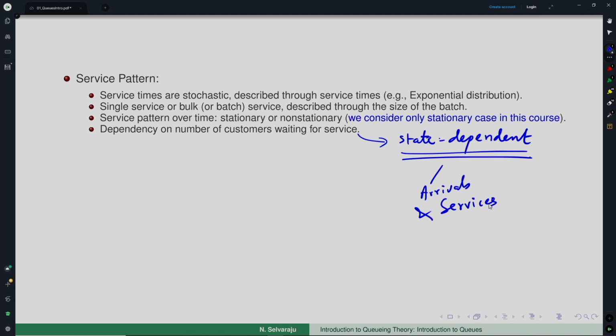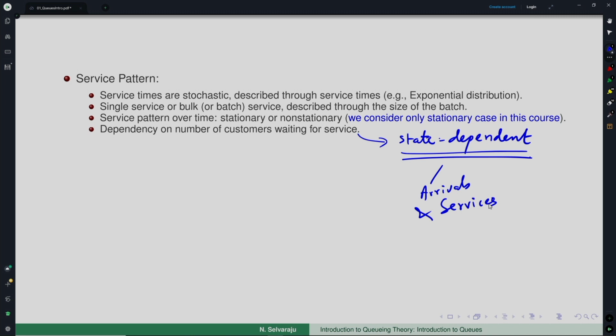So, maybe as experience is gained by serving a few customers in the beginning, the rate of service might become more efficient, so more customers can be served. Or after seeing the queue increasing, you get some help from someone to increase the service rate, and so on. There could be many ways that you could model it. Okay.